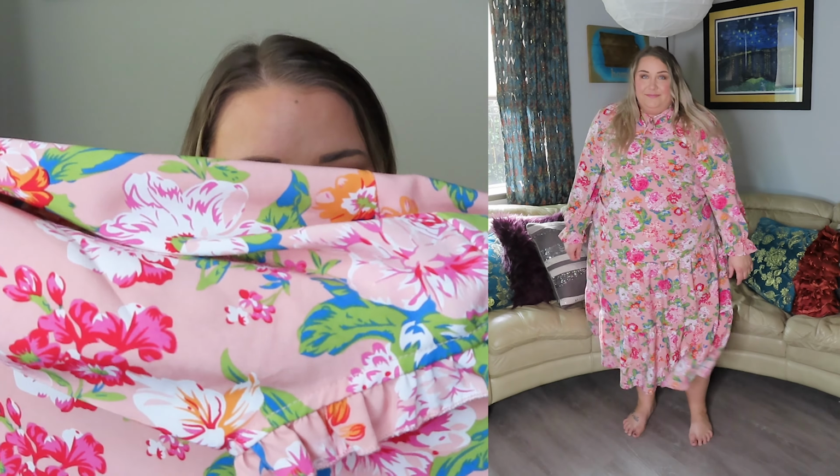That being said, I am pear-shaped, and my butt and my hip area is the widest part of my body. It's the largest part. So when items like this don't have any stretch in the fabric, and they are meant to skim and contour a little bit to your hips, they fit me just much more snug than maybe an hourglass figure or an apple shape, for example. That being said, I was able to cinch this up a little bit so that the belled out area and the layered area hit me a little bit higher than intended.